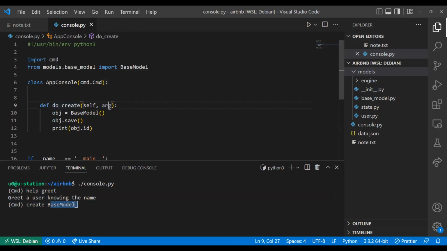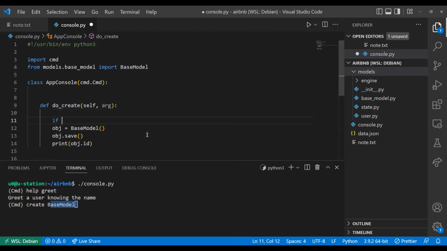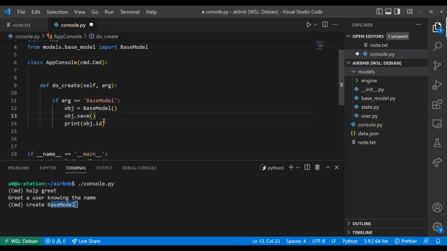So we have to check the value in the args before creating the model. One way of doing that would be to say if arg equal base model, then we can create a model, then save it.